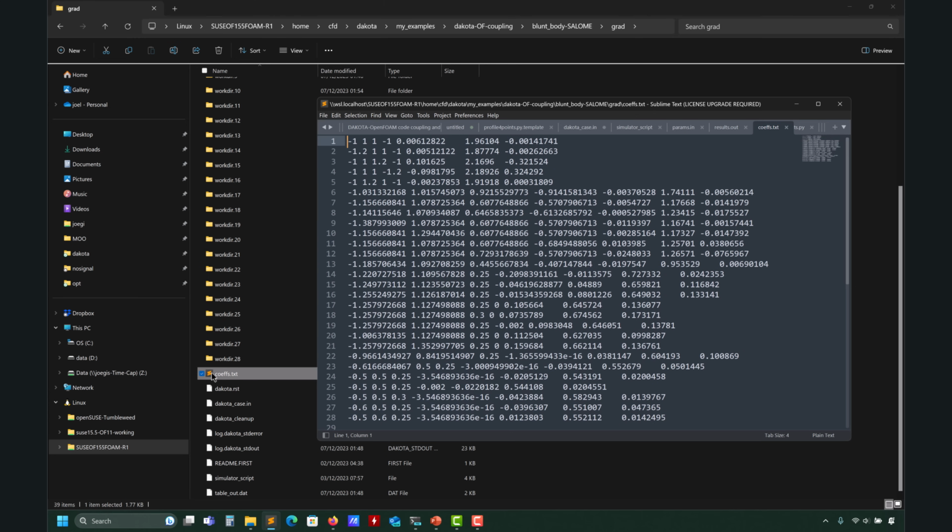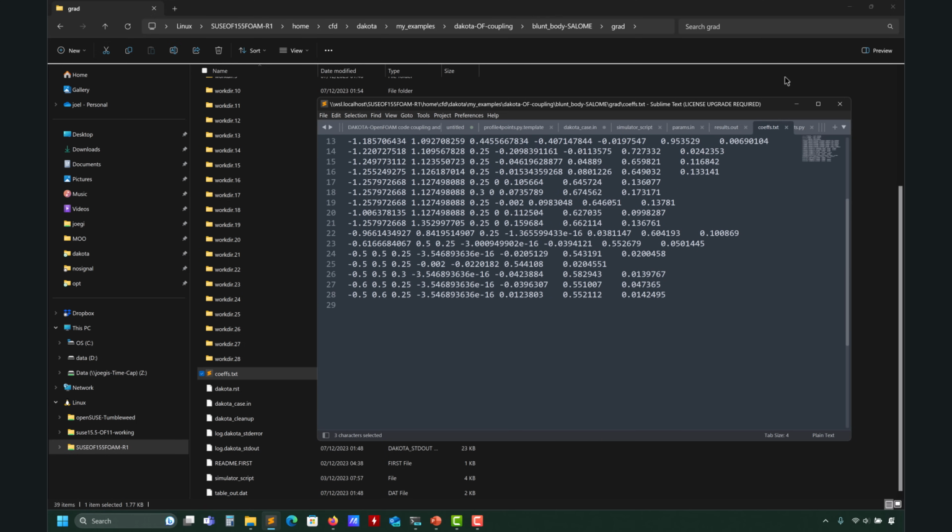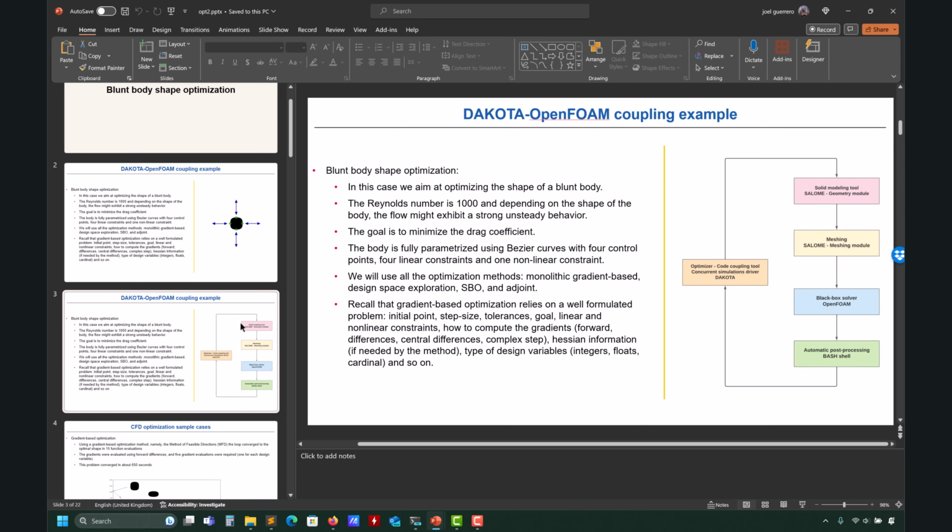And just to show you this coef also, I save it. So here I have all the information there, the quantity of interest. I have lift, drag, and moment that I can use for something else. And this is it. This is how you do shape optimization using a little bit more complex workflow. And I think this is your starting point to do anything.